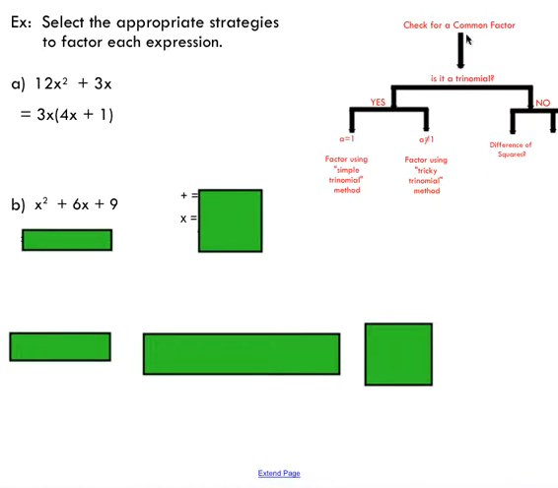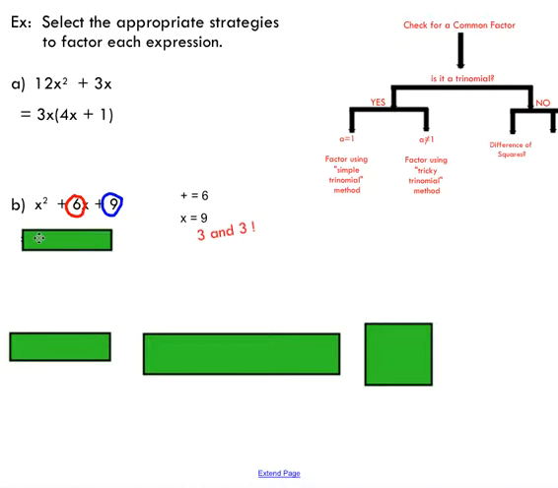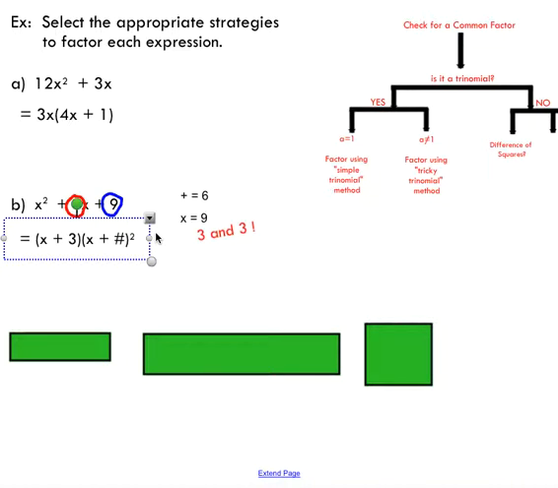For this second example, going back to the flowchart — check for a common factor. There is no common factor here. The next question is: is it a trinomial? It is in fact a trinomial, and it has an a value of 1. So with trinomial factoring, find two numbers that add to get your b term while also multiplying to get your c term. We need to add to get 6 and multiply to get 9 — those two numbers are 3 and 3. Using the shortcut, we place these values after our x values to get two binomials, which simplifies to (x + 3)².